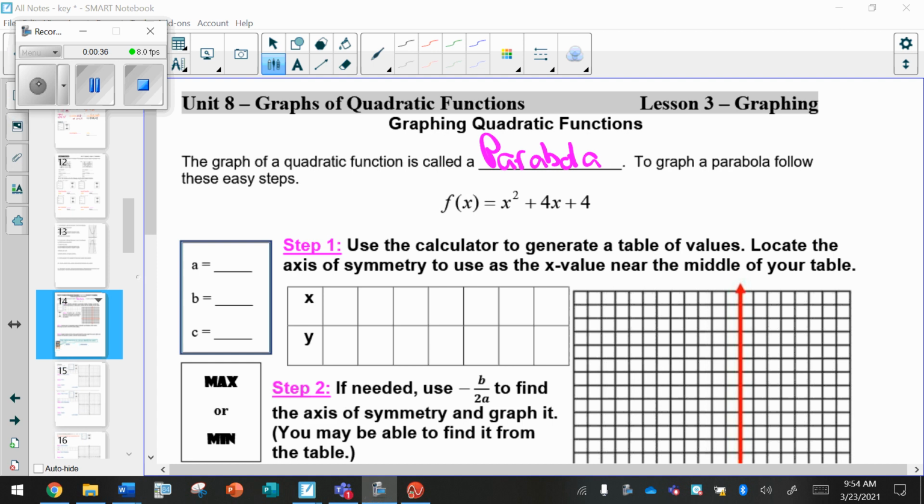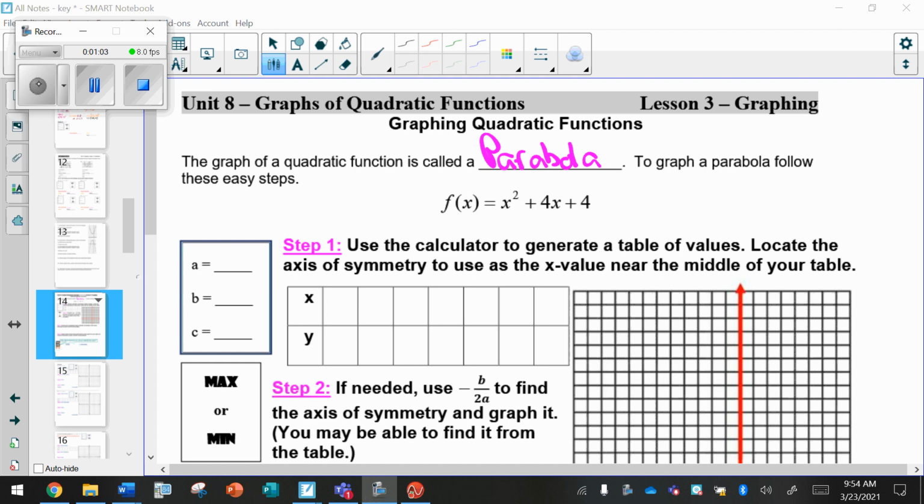We're going to use our calculator. So if you don't have a calculator, you can get a Desmos app on your phone or go to desmos.com and use that to get a table of values. But we are going to use our calculator to get our table of values and also apply some of the things we did in lesson 1 and 2 where the graphs were given, but now we're going to create our own graphs. Okay, kind of just still mixing it all together.